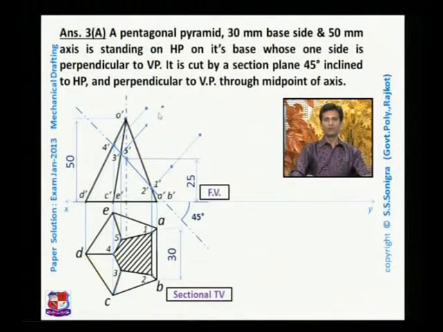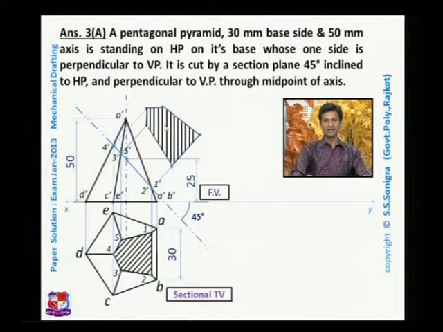So these are the 5 points, and join all these 5 points with a straight line, and this represents the true shape of the given solid, given section. And draw section lines like this. Whenever you draw section lines in a true shape or any cutting plane reference shape, you should take care about one thing. The angle between this cutting plane line or this section line and the reference line should be 45 degree. As this line is making an angle of 45 degree, 45 plus 45, the cumulative angle would be 90 degree. So here this angle may be either 90 degree or it would be horizontal or 0 degree.